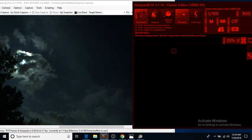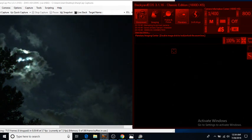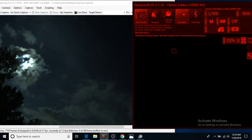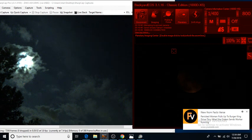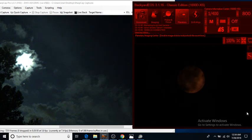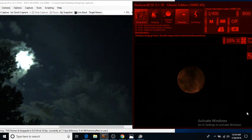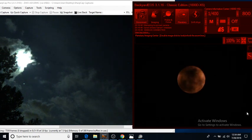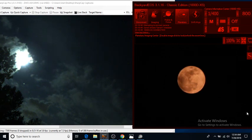And eventually what I'm going to do is I have to set up a bunch of things here, make it look nice and pretty, rather than just looking at the screen of 2 things and then jumping back and forth. I will get this up and running. I have it set up on the home scope, but I haven't had a chance to get it all set up and ready to go. So it may take me some time to get this set up. I want to do that tomorrow afternoon and get this all nice and pretty. But like what I do in my home setup is I do guiding, and I actually have a guide center. I have a whole bunch of stuff that you'll be able to see, and everything is all up front. This way you don't have to see me going back and forth.